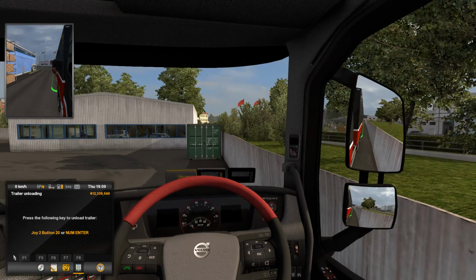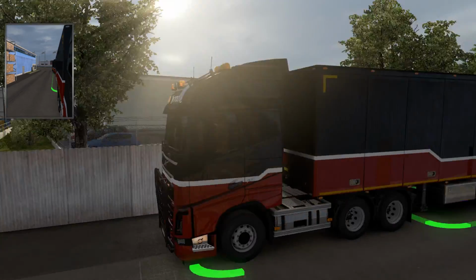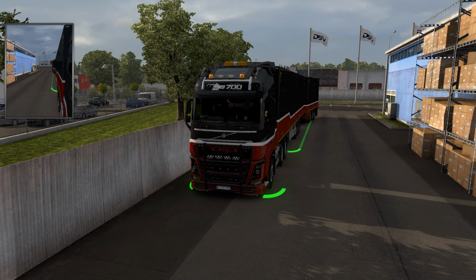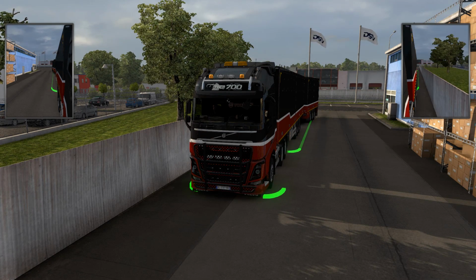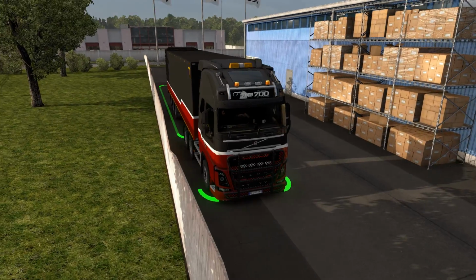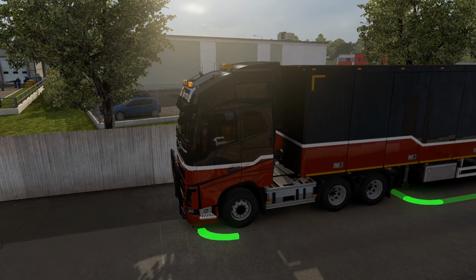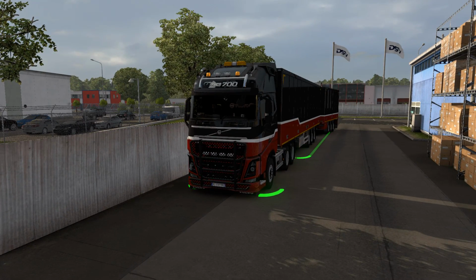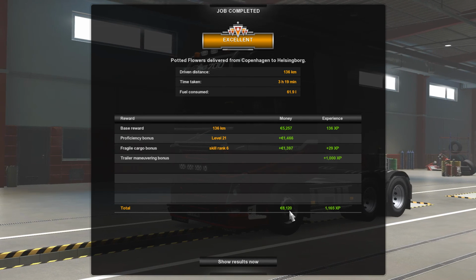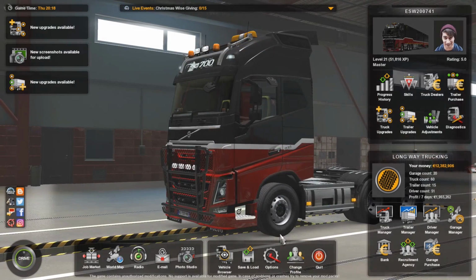There we are. Right. Anyway, we're going to just quickly unload the trailer. Gonna get a quick screenshot for our thing. Let's get rid of that mirror quickly. What was it? F. There we go. Here we go. Print screen. There you go. Got a few screenshots. Anyway, we're going to quickly just go boom. Oh well. Do that. There you go. 8,000. Yep. Loving it like that. Oh, we did go up quite a lot there.